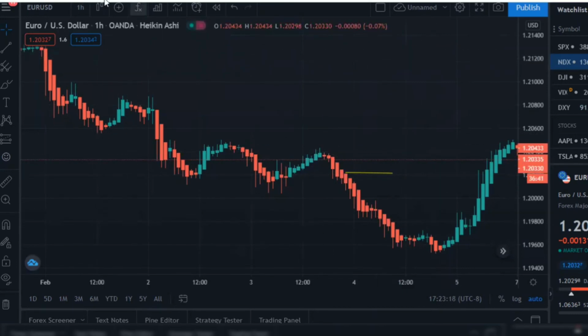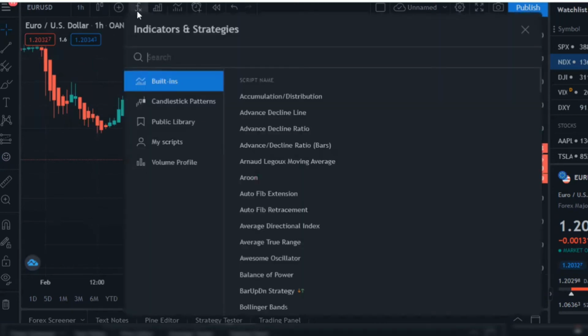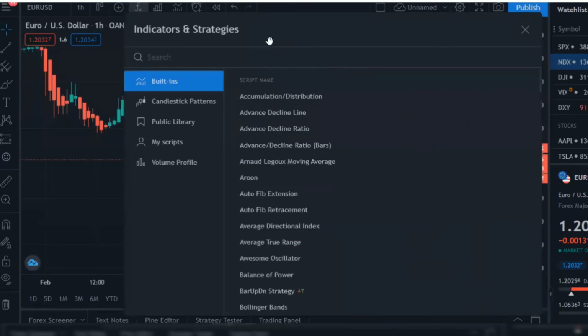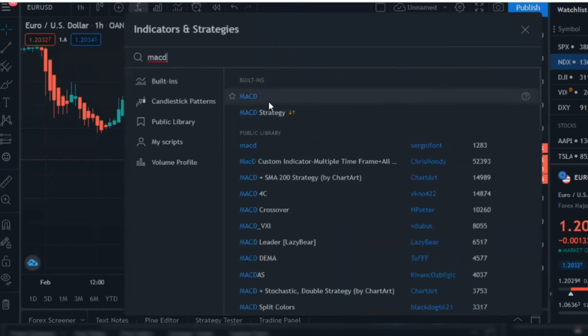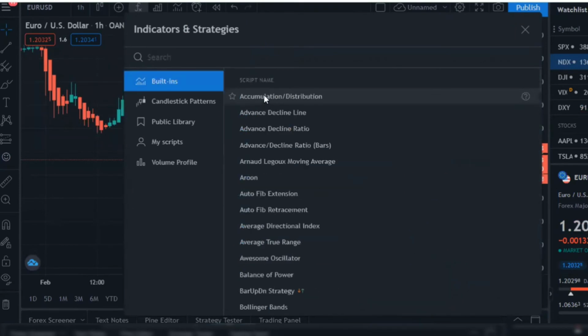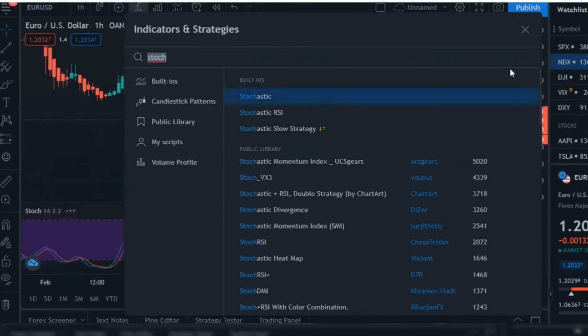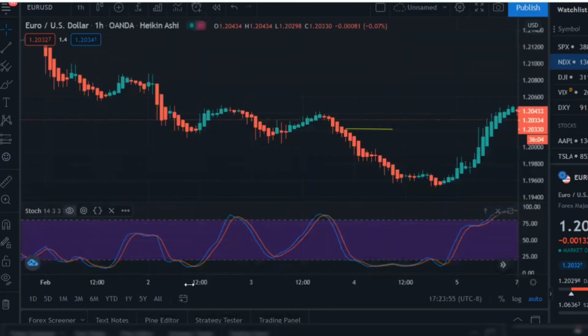So if you've heard about indicators, indicators are some sort of algorithm that is created by people, that people use to check their entries and exits within a particular trade. Some of the common ones are RSI. You just type in RSI, it comes up there. Another popular one is the MACD. You come in and you put it there. Another one that I'm starting to use lately is the stochastic. You click the stochastic and it's automatically added to your chart.